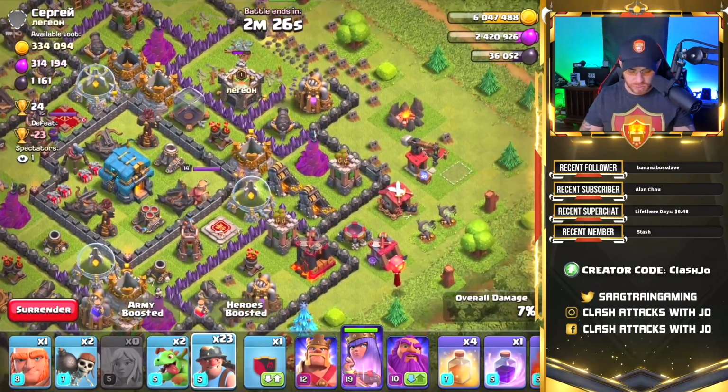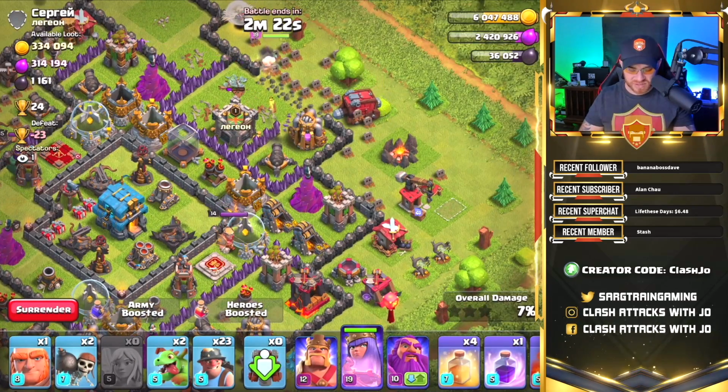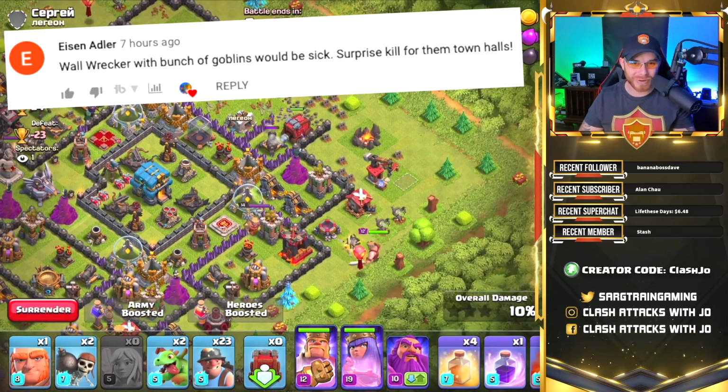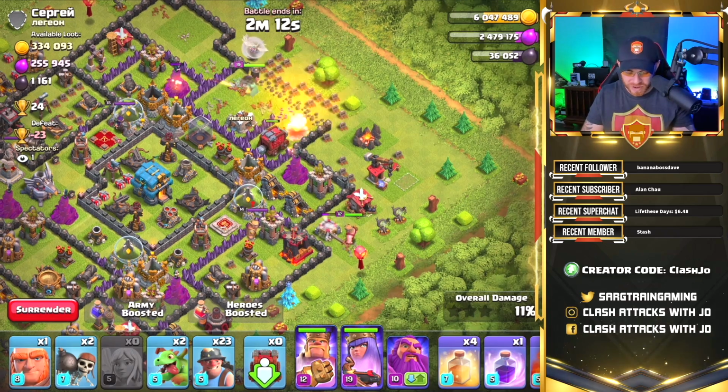Now, I think I do have a wall wrecker. Do we have a wall wrecker? Yes, we do have a wall wrecker. Very nice. So let's go ahead and send some goblins to the core. This could be fun, actually. Somebody recommended it in a comment or something like that. Said put goblins in the wall wrecker and send it to the town hall. So let's try that out just for fun to see what happens.